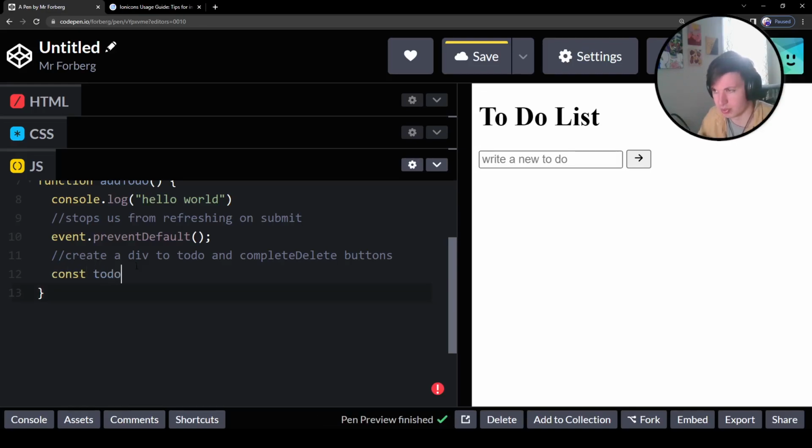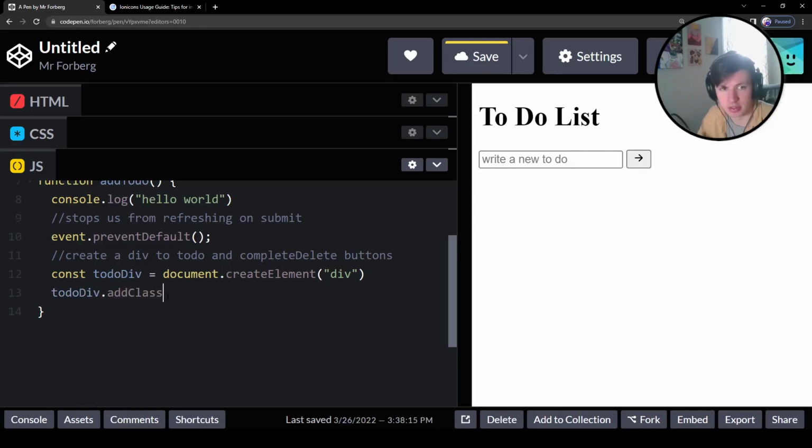So const, I'm going to call this one our to-do div. This is going to be equal to our document.createElement, and the element that we're creating is a div. So we're going to type that out right there. All right. Document.createElement. So we've got the element created. We also want to add a class to it. So we're going to do a toDiv.classList.add, and the class that we're going to add to this div is just going to be todo. It's going to be our most basic class. So this is going to be really helpful for us when we're actually formatting this, because we want all these to be displayed properly, making sure that everything goes into the proper rows. So we've got this class of todo.